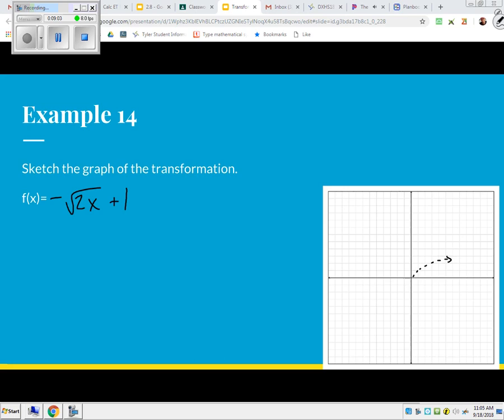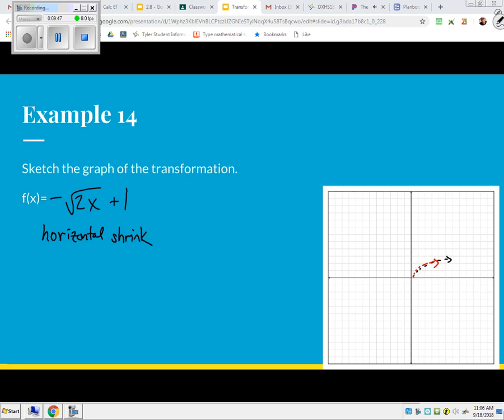Remember my rules. I want to do inside the function first. So I look at that 2 inside the function. What is that 2 doing to my swoop? Stretching it? Shrinking? It's opposite. It shrinks it. So if you just write horizontal shrink, that's good with me. It's actually being horizontally shrunk by 1/2, but we're just going to take this arrow and push it back. Then shrunk back. Ideally everything's half the distance back towards the y-axis.